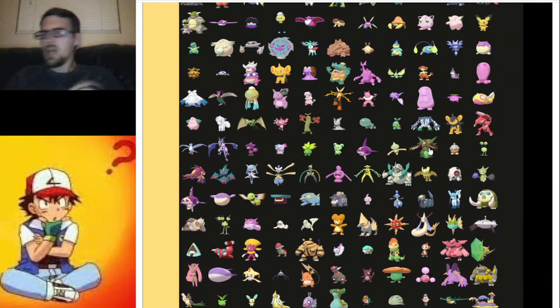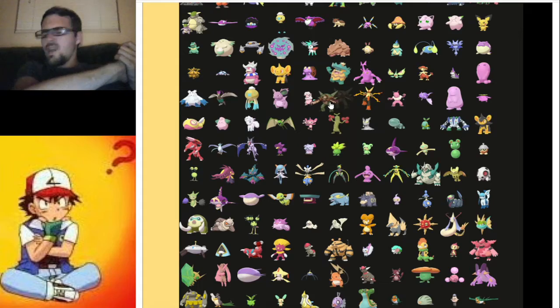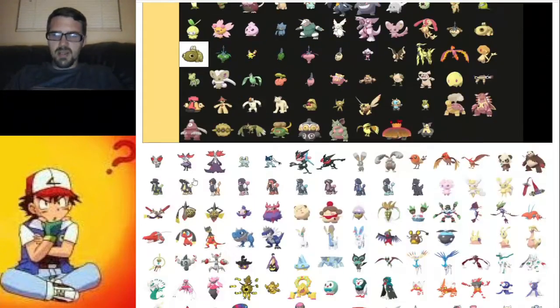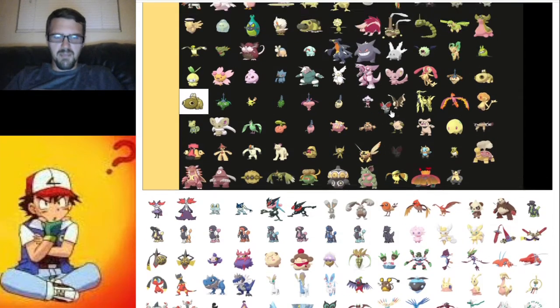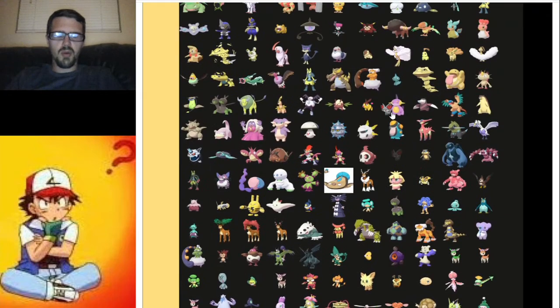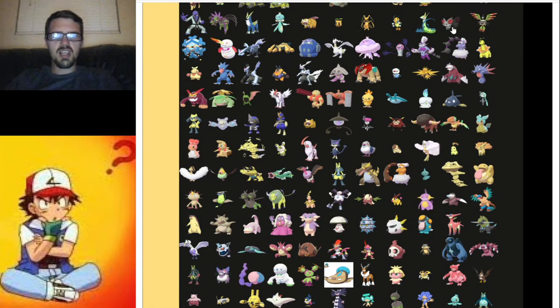As I ranked Chesnaught. First time I'm seeing Fennekin's shiny. Awesome gray fox. Really like this shiny a lot, actually.